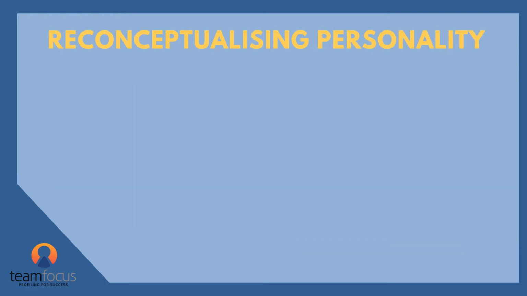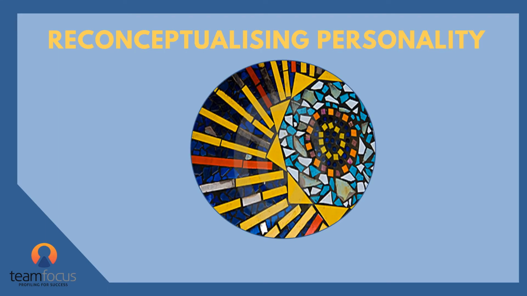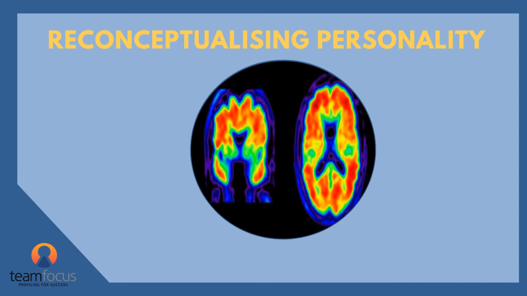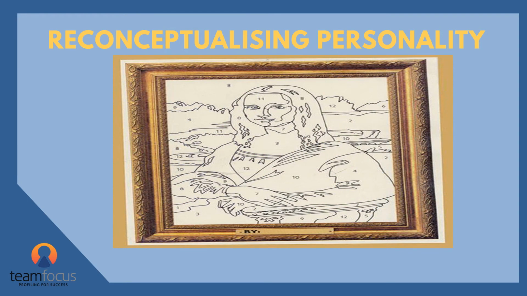Against this backdrop, let me suggest that personality is not a set of traits which we measure as differences in degree, but as I said earlier, it is more like a mosaic of characteristics. Perhaps we should regard it more like an MRI scan, where different stimuli activate different parts of us. And another useful metaphor is that of the unfinished painting. We may be born with a basic canvas, with some vague, predetermined outline, but it is life and situations that determine the colours, the order in which they are filled in, and the degree to which the edges are blended or distorted. This incorporates structure with change and suggests how we as individuals continually develop.